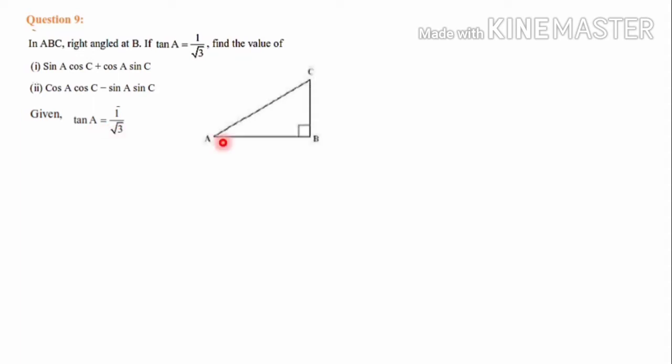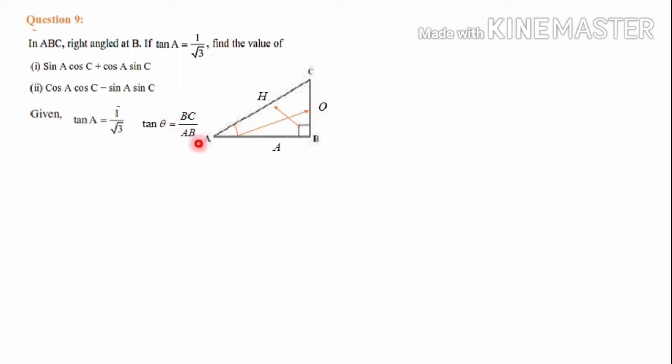So let's consider a right angle triangle ABC, right angled at B. Then let's mark the sides. The side opposite the 90 degree angle we have marked as H. Next, the side which is opposite to the given angle A, we mark as O. The leftover side is A. Let's write the formula for finding tan theta. That is tan theta is equal to O by A. O is BC and A is AB.